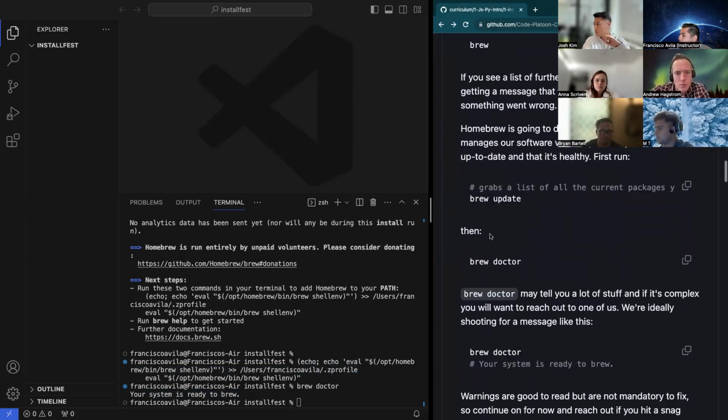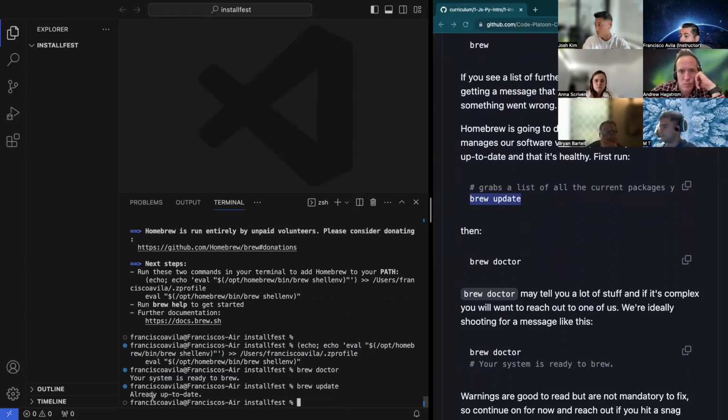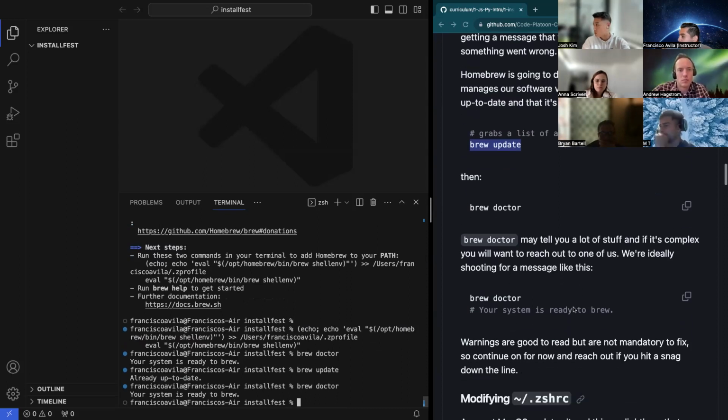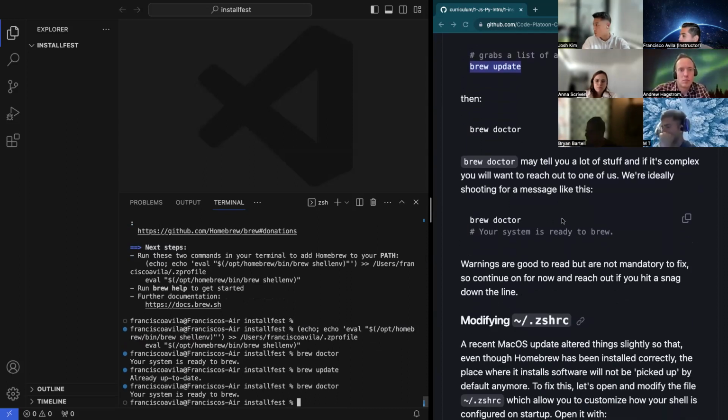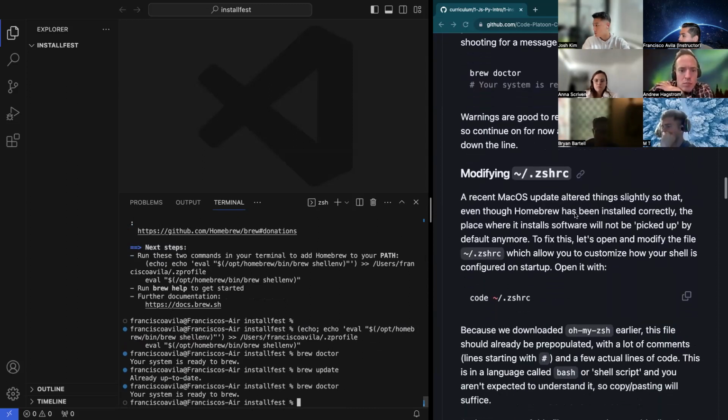Okay, we talked about brew, and here we have brew update. Well, let's see what brew update brings in. Since we just installed it, it may need an update. Oh, well, it's telling me it's already up to date. And let's make sure I run brew doctor as well, just to make sure that it didn't get anything. All right, so brew doctor is good. I'm on the latest version. Now I'm going to continue moving forward.